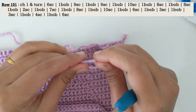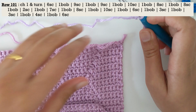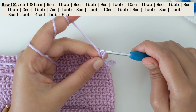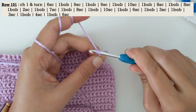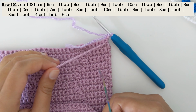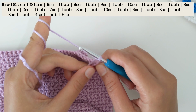So I'm gonna start using my new color, and for that let's do a slip knot first. You can do this without a slip knot as well, but I just like to put a slip knot, and then I'm just gonna attach this here. Pull my new yarn through both the loops, that's the loop from the previous color, and through the loop on your hook, and that's the slip knot. Just pull this tight. Now that my yarn is attached, I'm gonna go ahead and cut the previous one. There you go. And just to make it a little bit simpler for me and not leave any ends, I'm gonna crochet over both of these tails, but you can always weave it in later.